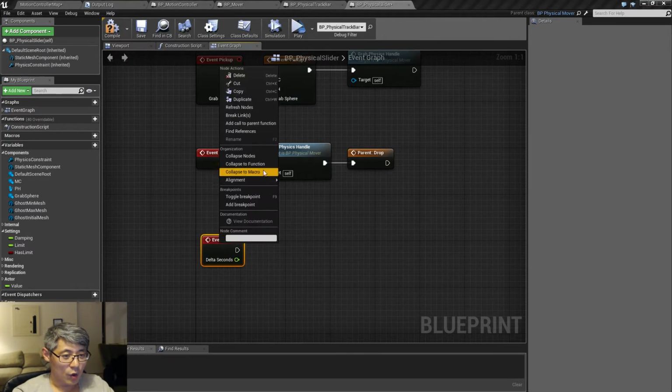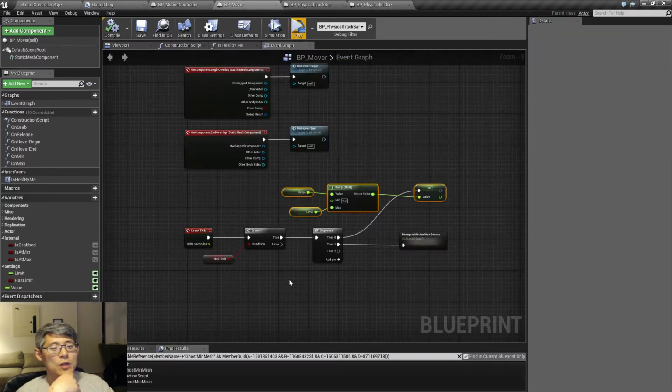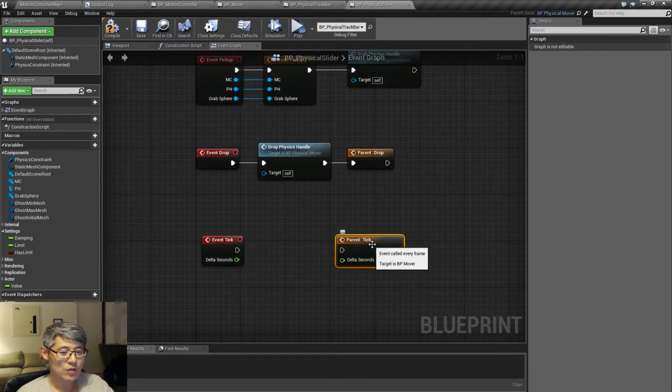We need to make sure that we call the parent here. Let's see, because we need to be careful now. This is taking the value and then it's clamping the value afterwards and then delegating the minimum and maximum. So in this case here, we actually need to execute the parent tick at the end also.